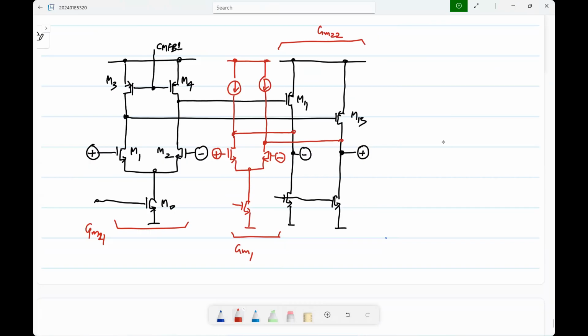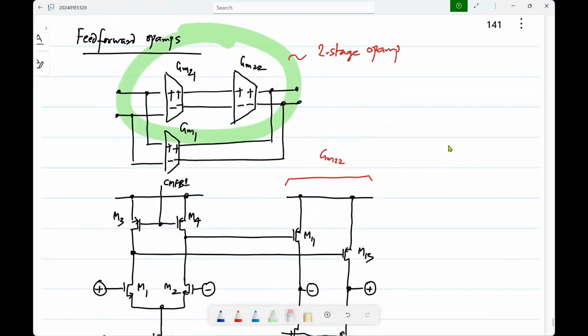What was the biggest advantage of the two-stage op-amp? Gain is higher. Okay, here also you have two stages. Gain will be high. Yeah, this probably also can do that. No, first stage, but the DC gain comes from this one, right? The cascade of the two parts. See, the high DC gain mainly comes from here. Around the unity gain frequency, this is the path that is active.